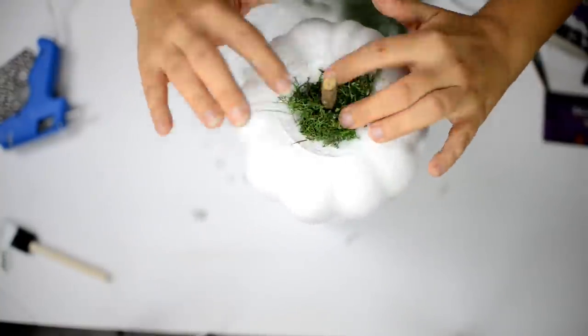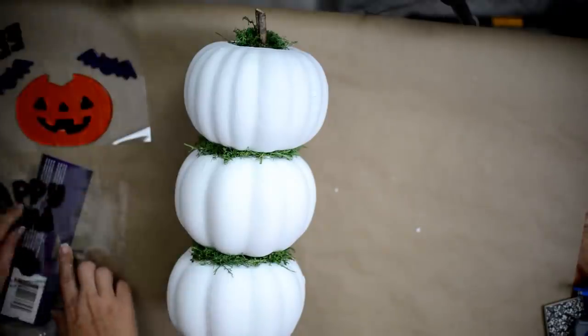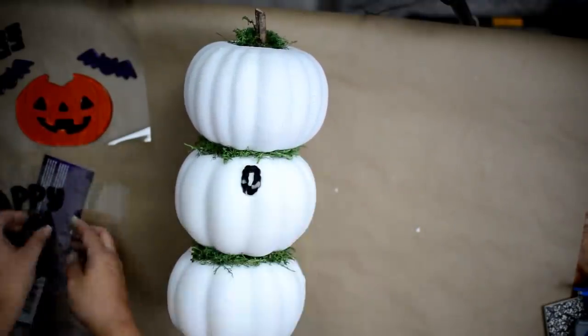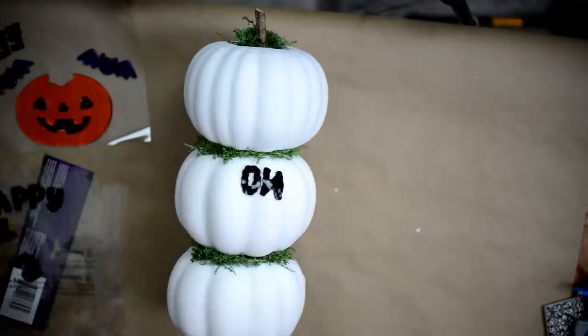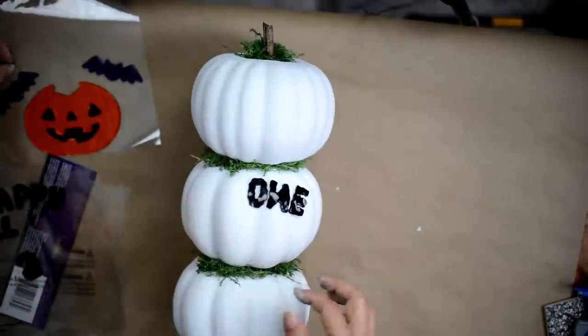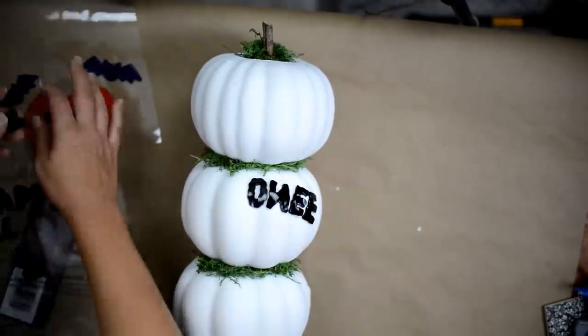Now for the lettering, I'm going to be using this wall stencil, and I'm going to be spelling out Halloween, and I literally just stuck this on. I didn't glue it or anything, and it's worked out perfectly. This has probably been sitting in my house for about 2 weeks, and I haven't had one letter fall out.